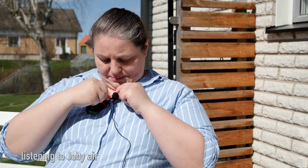And then again, together, if you put them together, you can't separate the audio. And that part's a little bit of a trick. So next up, let's go to our charging test.